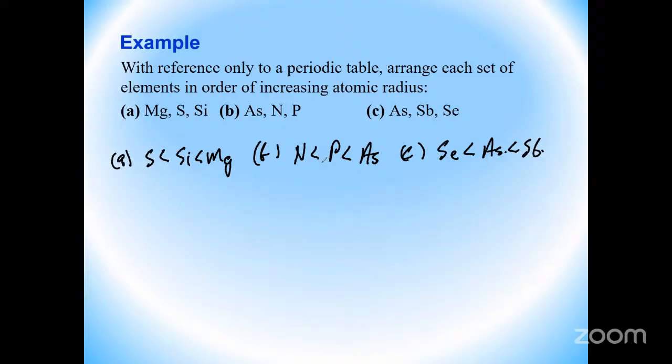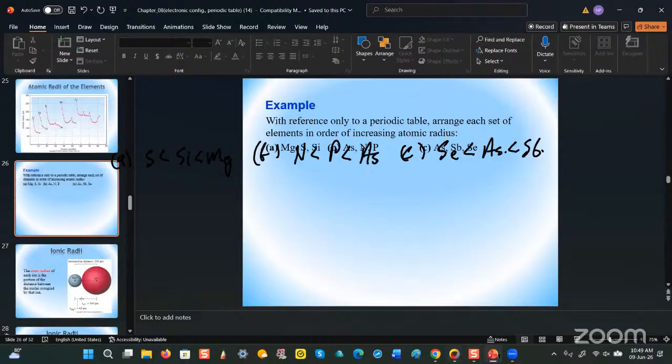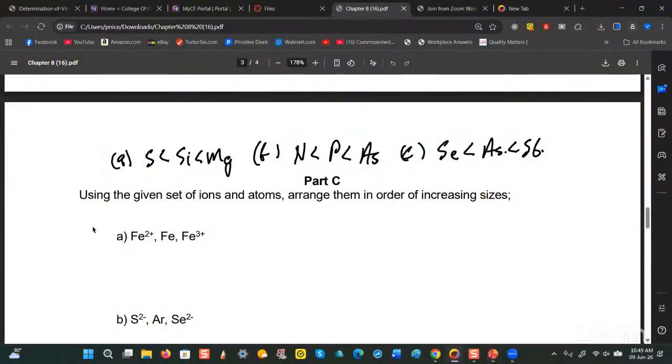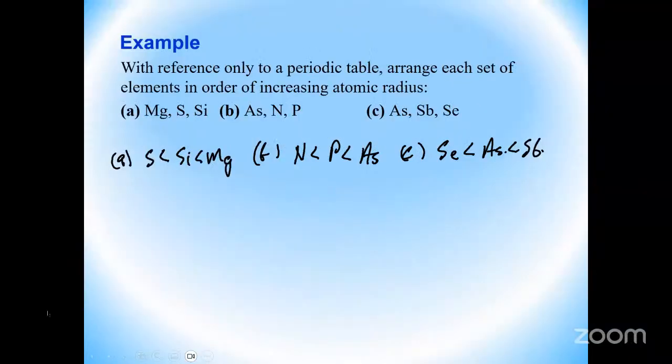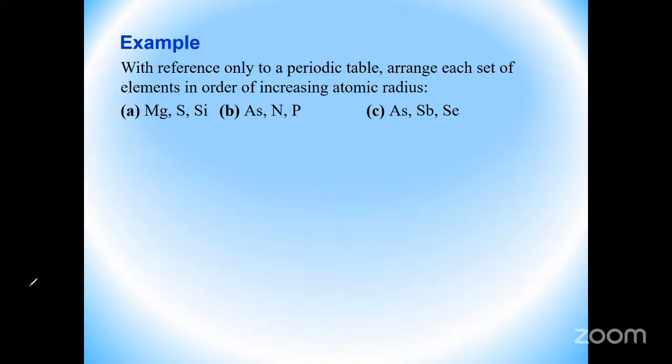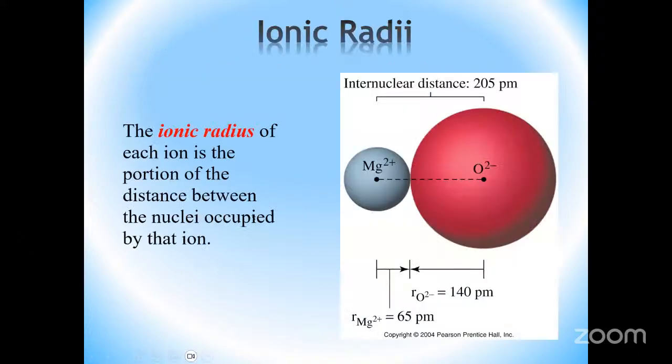All right. Okay, so let's see. I think there's a question of that type in the assignment. Let me see here. Oh, no, we haven't done ions yet. So we can't do this quite yet, so let me go back to the PowerPoint. Let me clear this and scroll down.